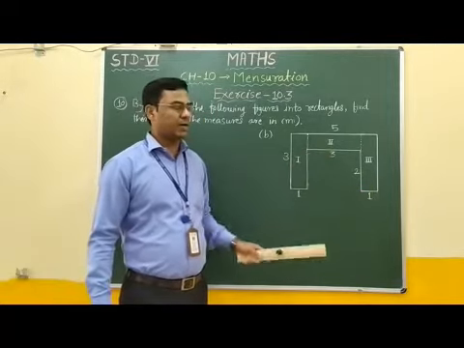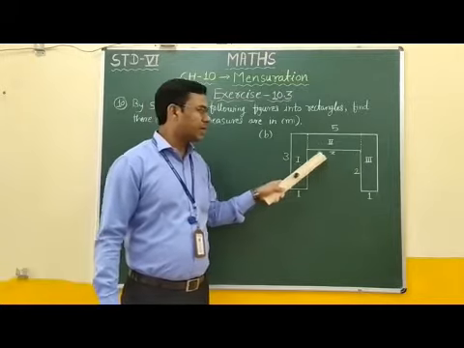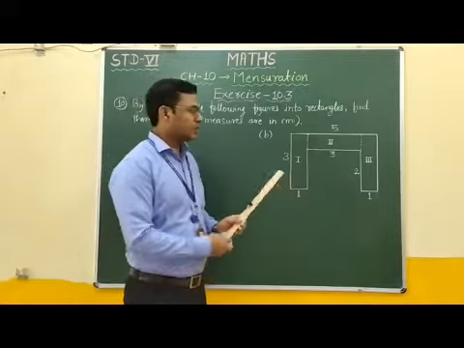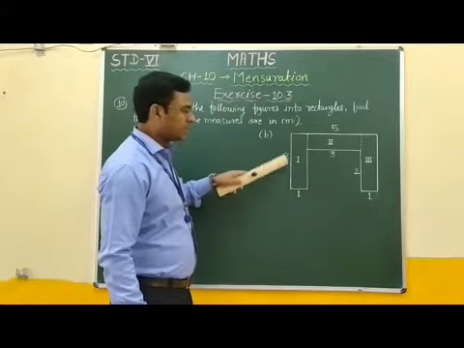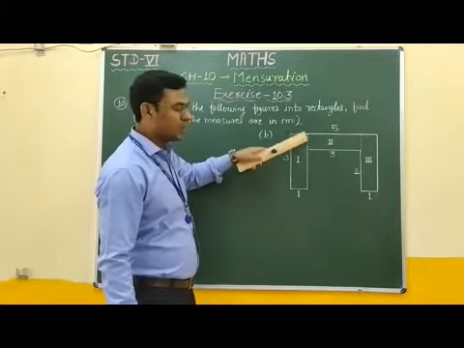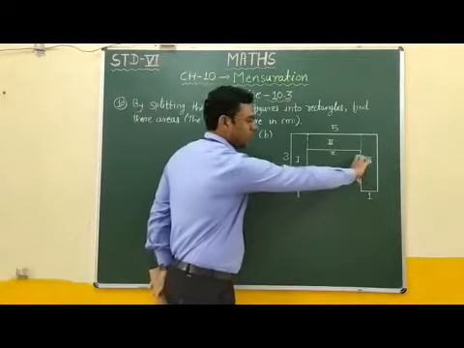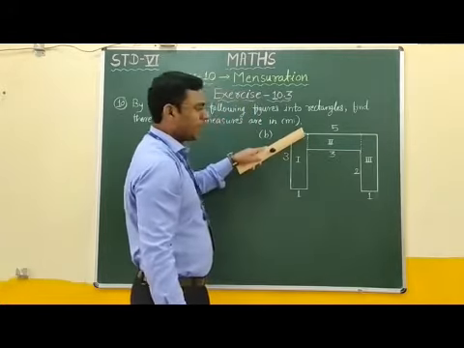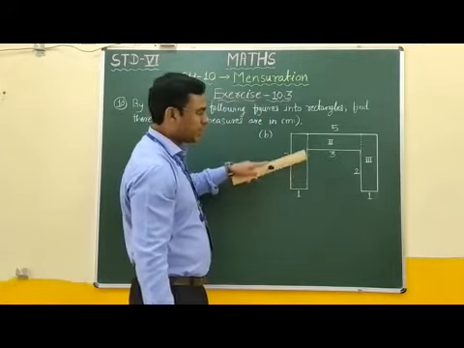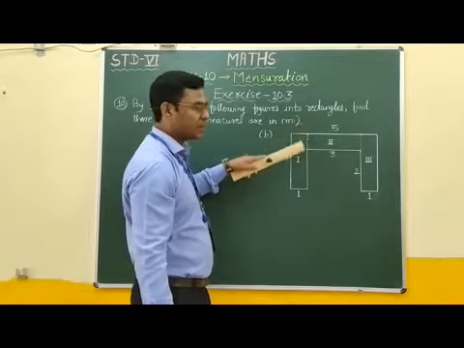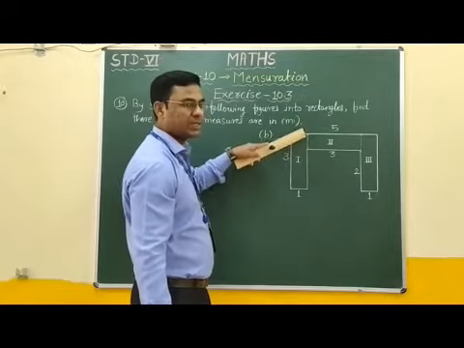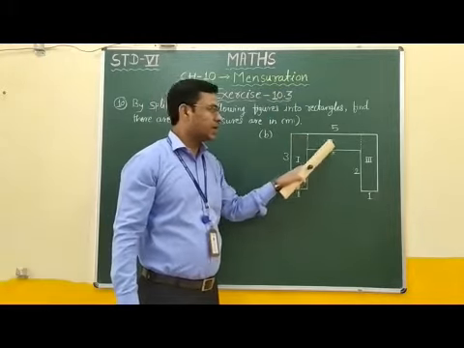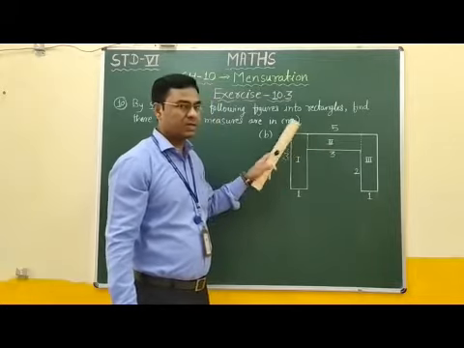Now in the second rectangle, here length is 3 cm and width is this dotted line. Students, this total length is 3 cm. Therefore, this total length is also 3 cm. Now, this is 2 cm, therefore this is also 2 cm. And if you subtract this 2 cm from this total 3 cm, then this one is 1 cm. Therefore, the width of this second rectangle is 1 cm.